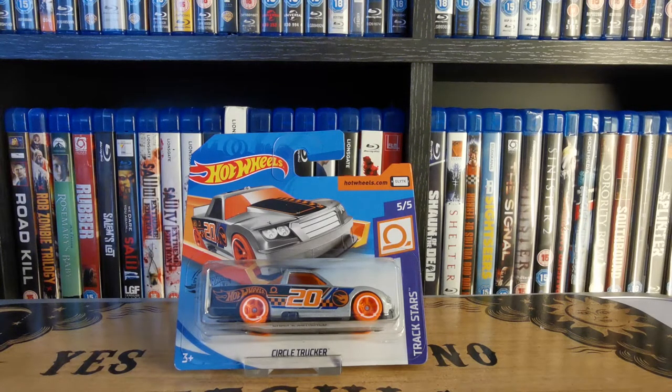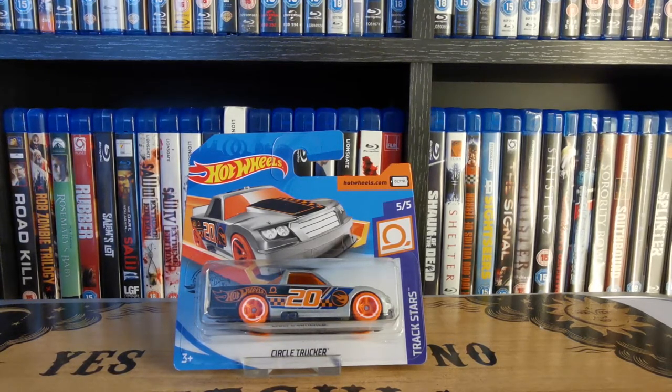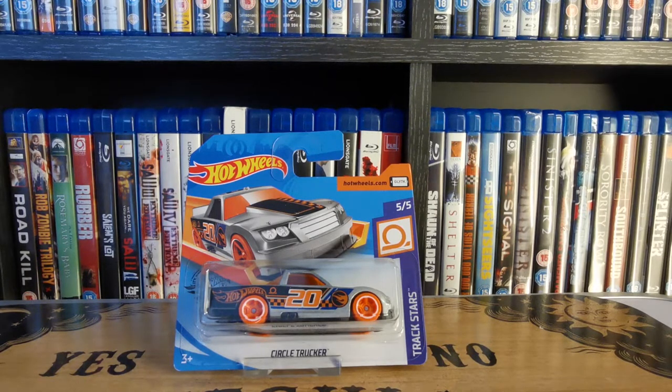Good afternoon YouTube, X-File2708 back again with another video. Today we're looking at the first part of our Hot Wheels treasure hunt collection. We got some nice positive comments from the last Hot Wheels pickups video, and YouTubersaurus said he'd like to see more of the collection. So this is what myself and Ghost Lou have collected treasure hunt wise over the last two or three years. Ghost Lou's here by the way and he'll give us a bit of input on different things relating to the Hot Wheels as we go along.